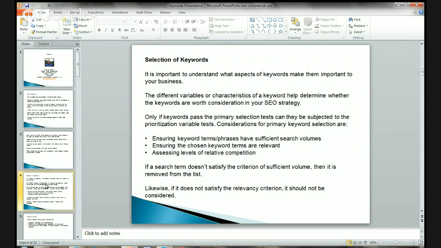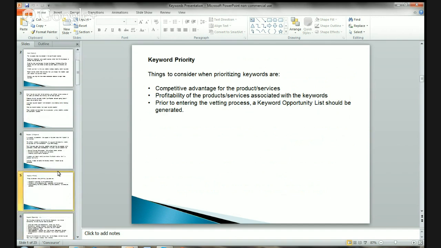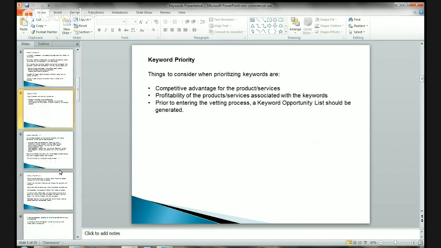If the search term doesn't satisfy the criteria of sufficient volume, then it is removed from the list. Likewise, if it does not satisfy the relevancy criteria, it should not be considered. And then for keyword priority, things to consider when prioritizing keywords are the competitive advantage for products and services, and the profitability of the products and services associated with keywords.